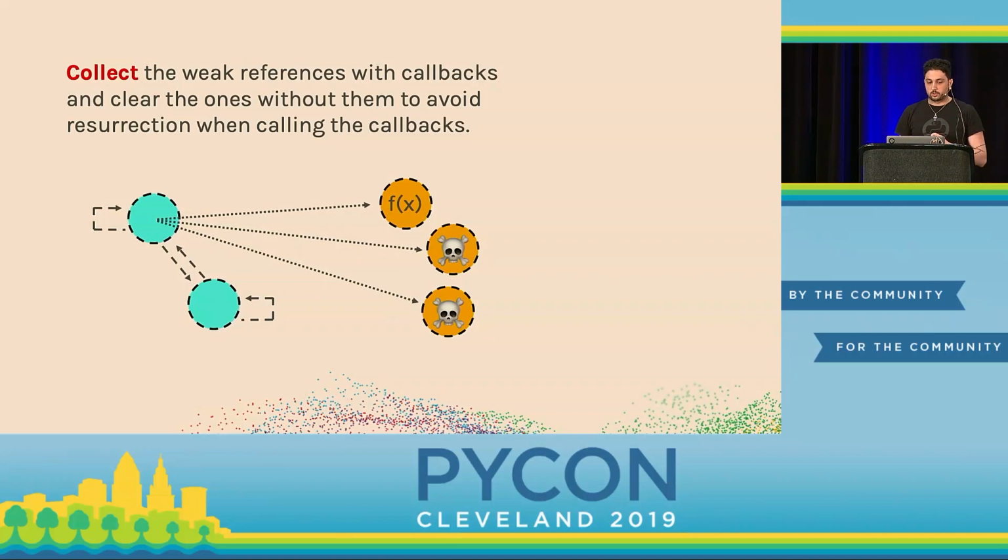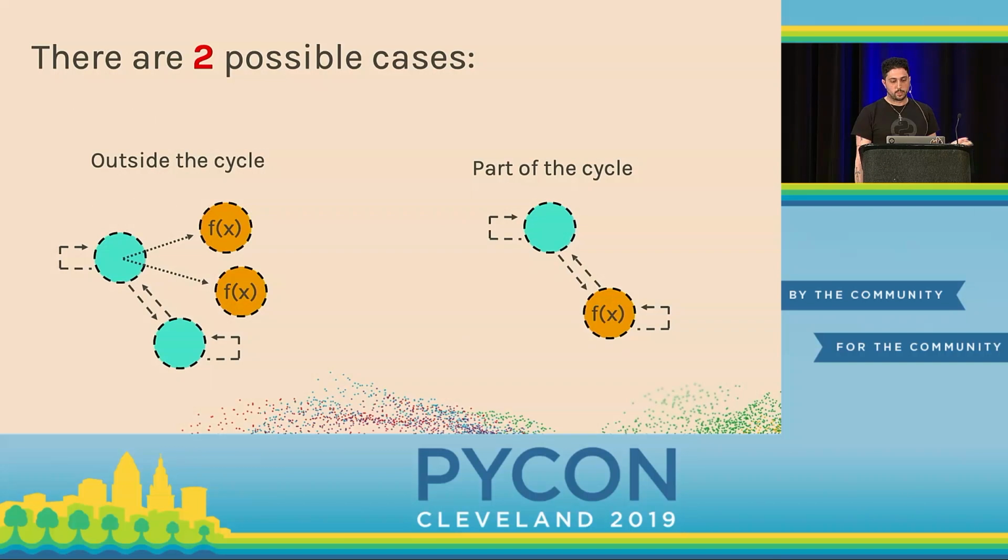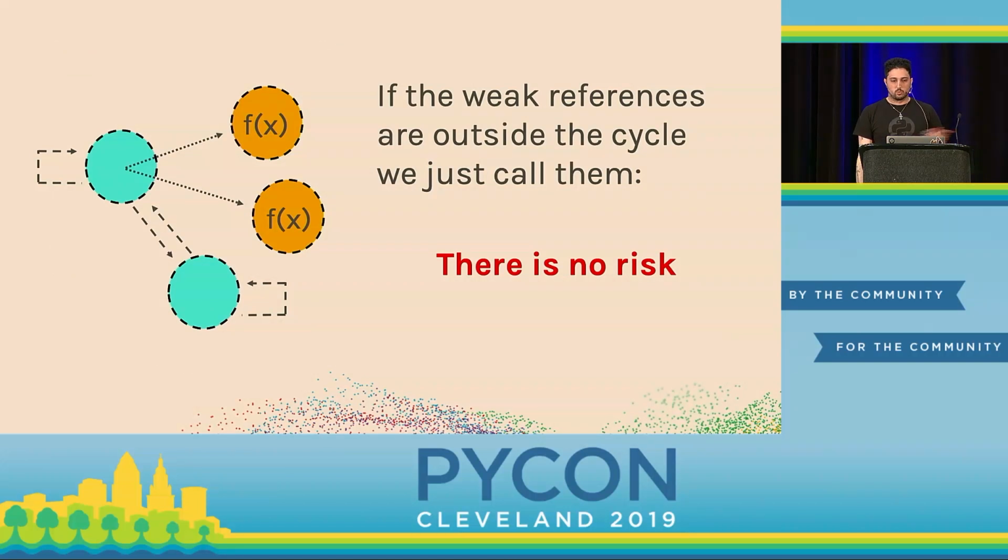For the ones that have callbacks, we have to be very careful because there are two possible situations. One is that their weak reference objects are actually outside the cycles. Remember that this weak reference cannot refer to the objects inside the cycle, so that's okay because they cannot mess with them. But we have to be extremely careful with the second case. The second case is that one of the objects that we're going to destroy as part of the cycle happens to be a weak reference to one of the others. And this is especially complicated because the callback of the second one can actually mess with our object. So for the first one I said we can just remove them because there is absolutely no risk. They cannot reach the object in our cycle. They cannot create new references or resurrect them or change the fields. So we just remove them.